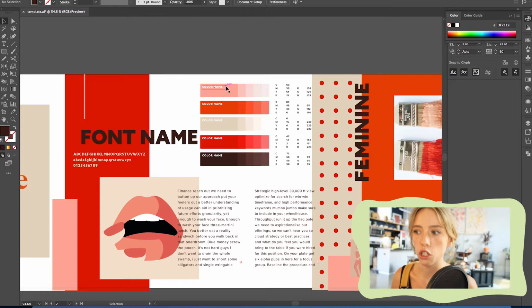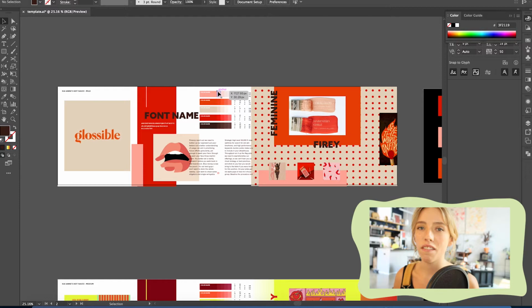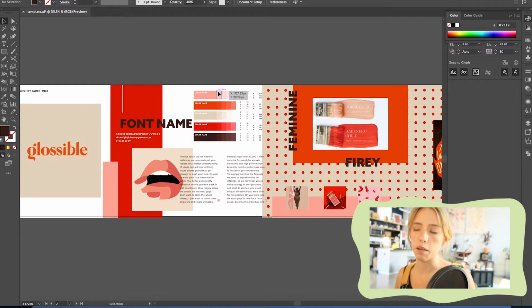So you're going to see across all of the stylescapes that there are pieces of the stylescape that should be filled in and that I would if this were for a genuine client. But for me, I don't feel the need to go ahead and do those things because I know the vision of it down the road.